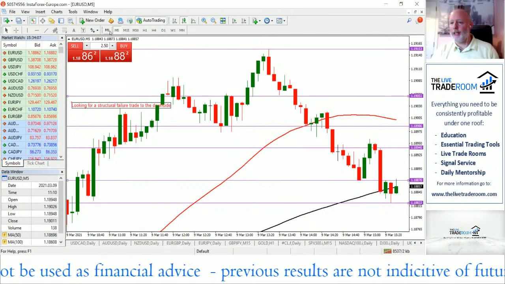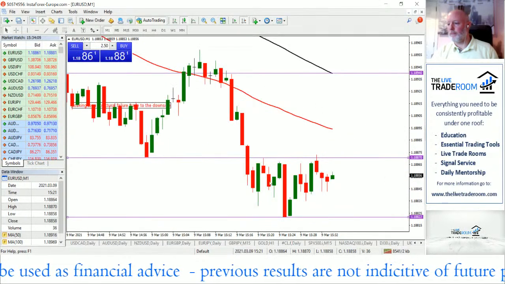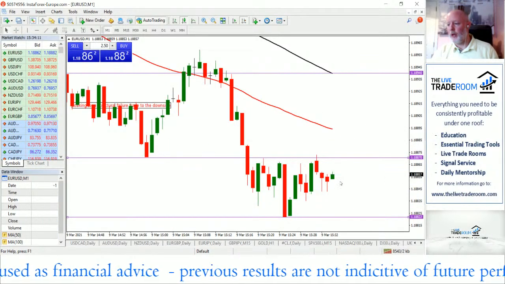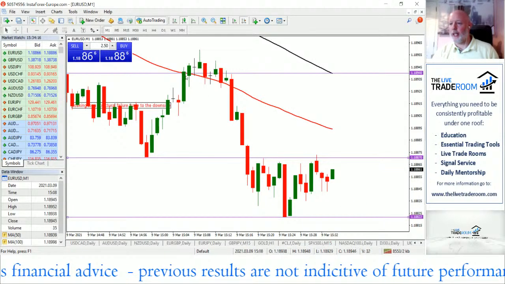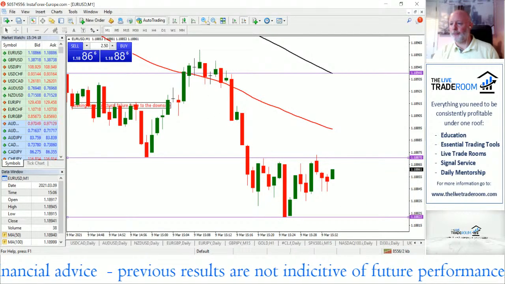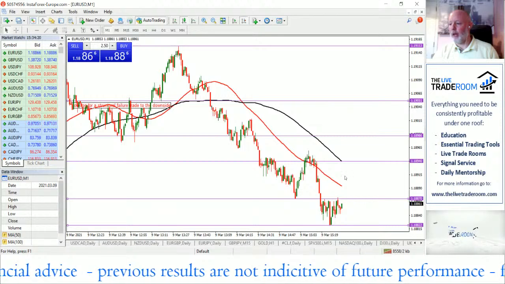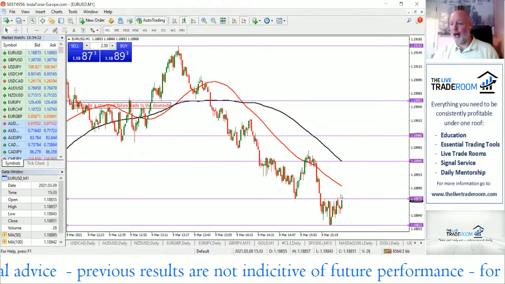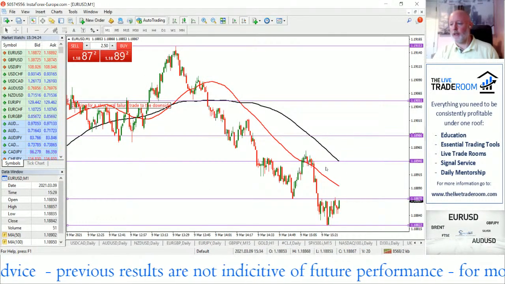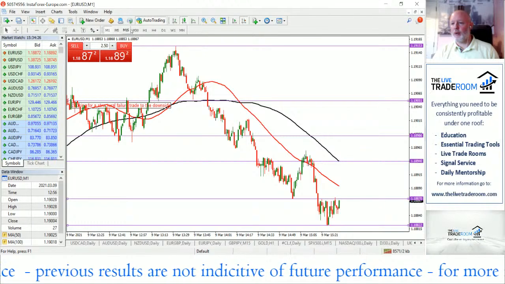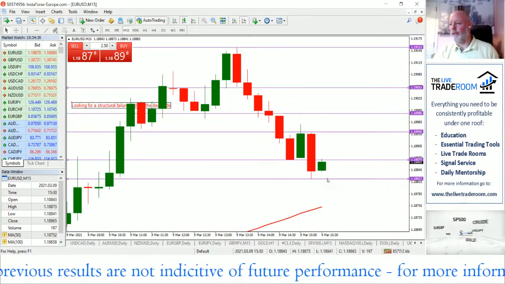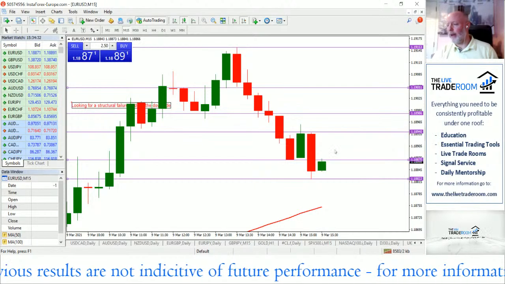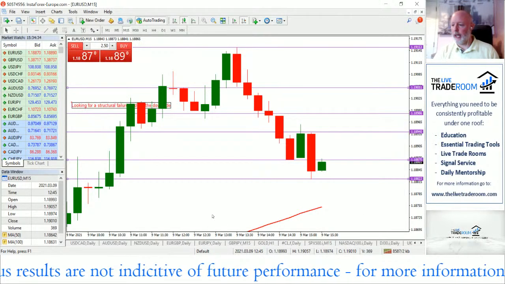You can clearly see we need to just be patient during this zone. If we break below the 1882, we can absolutely get into it to the downside, and if we can't break below that level, then we stay out of the trade. It's probably as straightforward as that. On the 15-minute time frame, we're finding a little bit of support here, but it's that rollover trade we're still looking to get involved with.